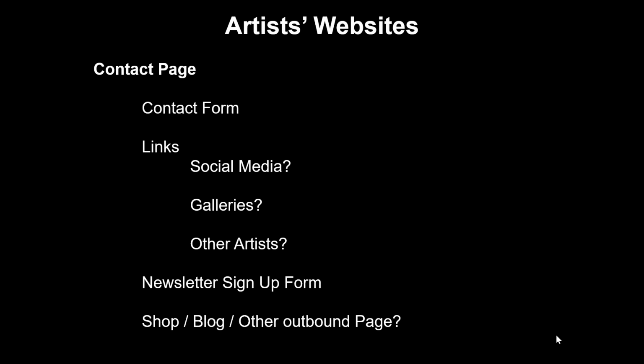You can also include links, frequently for your social media, like your Instagram, or for galleries. If you are going to link to a gallery, make sure it opens in a separate window and make sure that it opens on your page at that gallery's website. If your software allows it, it's a great idea to include a newsletter sign-up form that can usually be combined with the contact form where people leave you messages. And you can have, either on the contacts page or separate tabs on your website, a shop, a blog, or any other outbound page. Again, when possible, get these to open in another tab or another window. You'll want to keep people on your website.